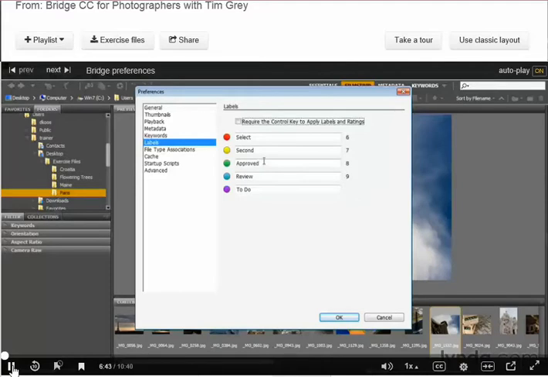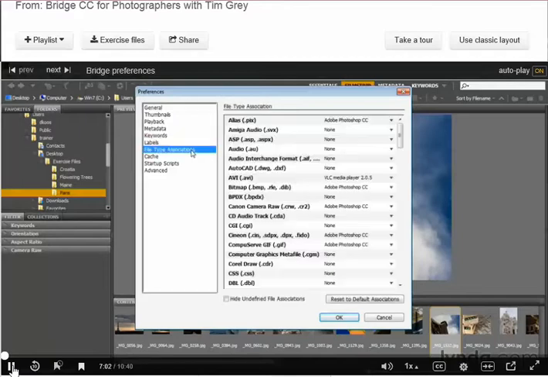The problem is this doesn't match what other applications, such as Adobe Photoshop Lightroom, use. So you might want to change these to the actual words: red, yellow, green, etc. The most important thing is to be consistent, so if you're already using color labels, then you probably want to leave these at their defaults, but it is an issue worth being aware of.